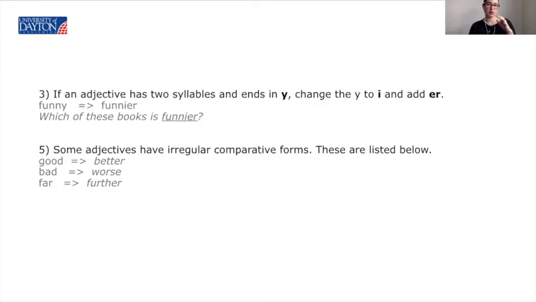And then some adjectives have irregular comparative forms. These are listed below. From good, we're not gonna say gooder, but we're gonna say better. And bad, worse. And then far, further, okay? These are gonna be really useful, especially the first 2, because they're really common and you're gonna use them while writing and you're gonna use them while speaking. So that's something that you need to take into account. So I advise you to write them as well, okay? Because they're special. All right.